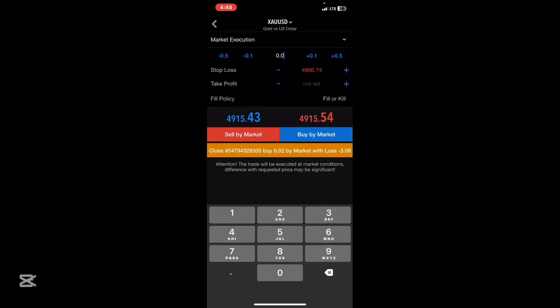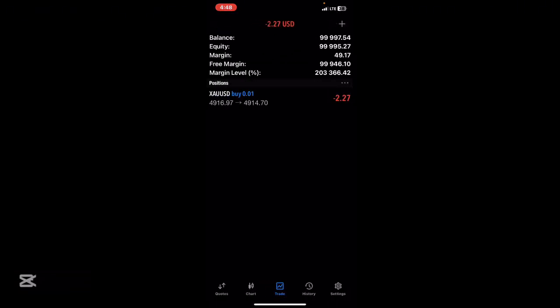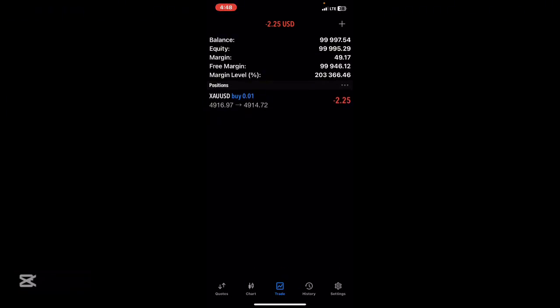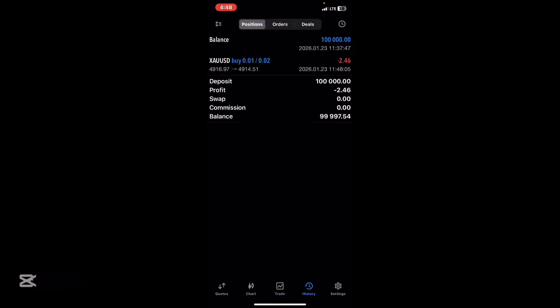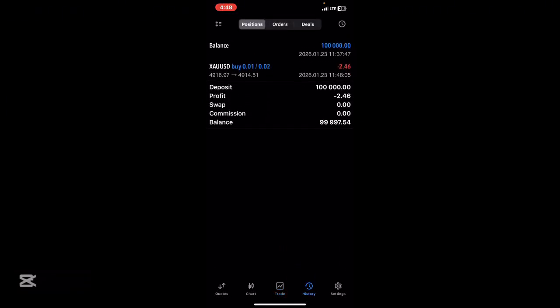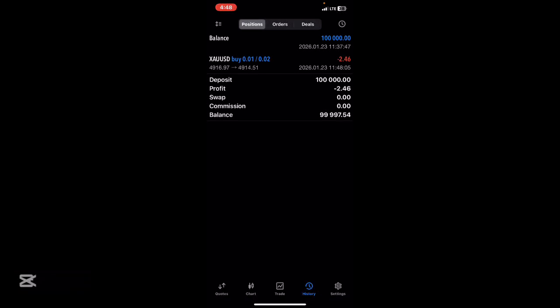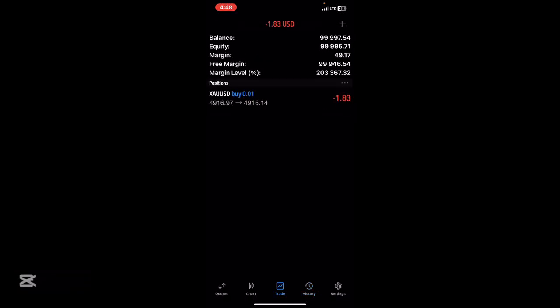I'll change the lot size to 0.01 and then I'll close. That means I've closed one position and I have one position here. Then come to history, you see the position that I just closed. This is half position. I've closed half position and we have half position left.